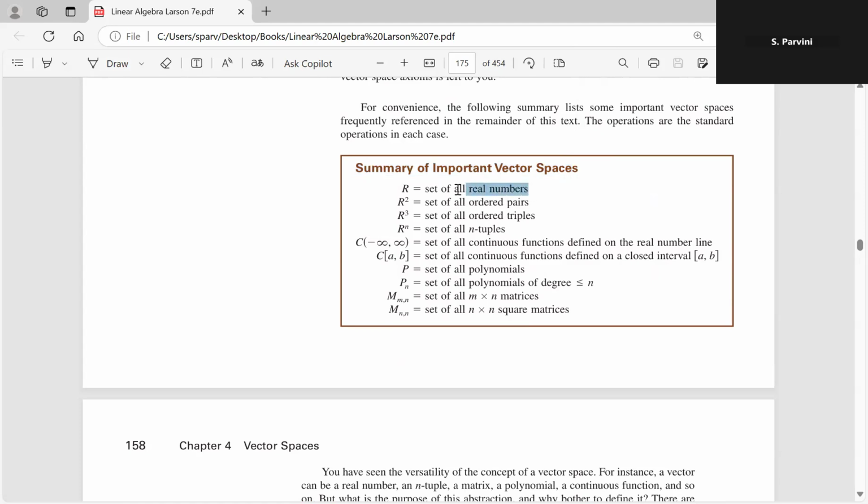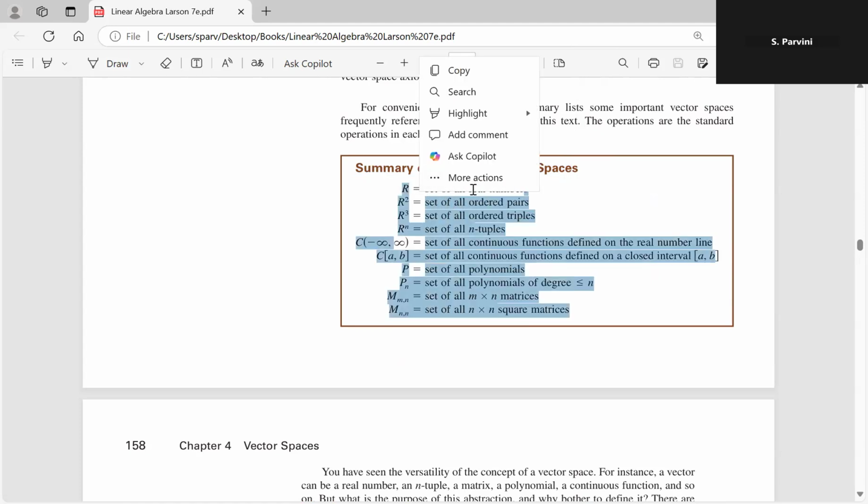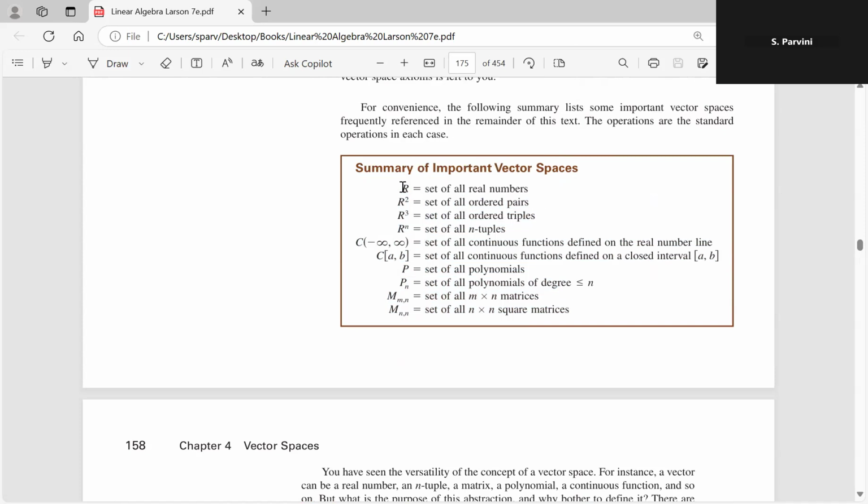All the real numbers that you've done up until this course form vector spaces because the set of real numbers is closed under addition. You're guaranteed that when you add two numbers, the sum will be in the set of real numbers. So for example, if I add 1,000 plus 2,000, will 3,000 be there? Yes, you're guaranteed by closure. The sum of any two real numbers will be another real number. So every one of these, you can likewise think, forms a vector space.